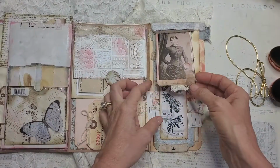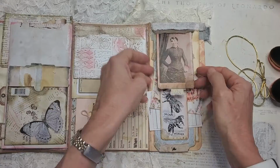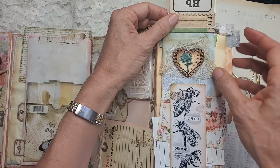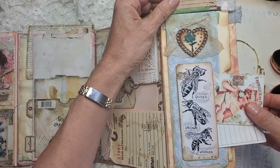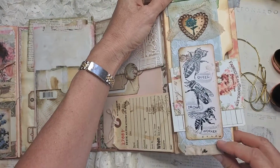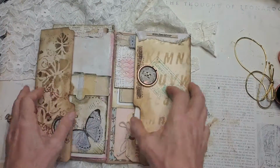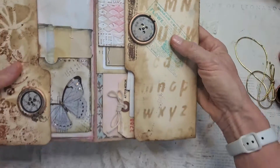And we have over here multi flips here. Hang on, get your flip. We're flipping today. Okay, this is a picture of a cabinet card of a lovely lady. This flips up. There's some ephemera on the back here. I believe that's from Tim Holtz. And a little cluster with a wooden heart and some cheesecloth. And here is a belly band with some vintage journaling cards there. And this also flips up as well to reveal your 3rd notebook. You have several pages in there to write with some eco-dyed paper. And just when you think everything's said and done, we also have 2 big ugly buttons made pretty and some stenciling on this.